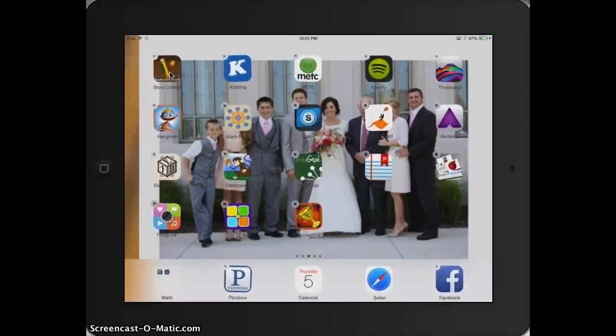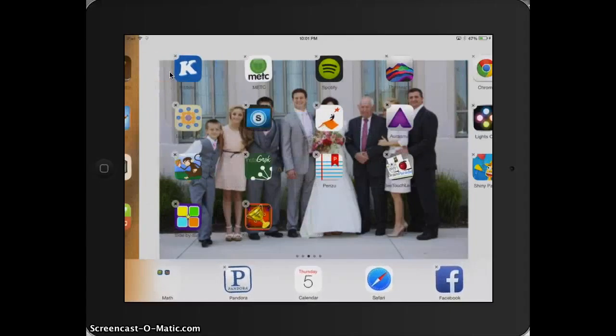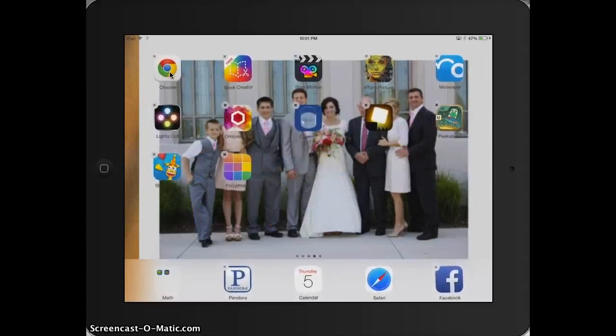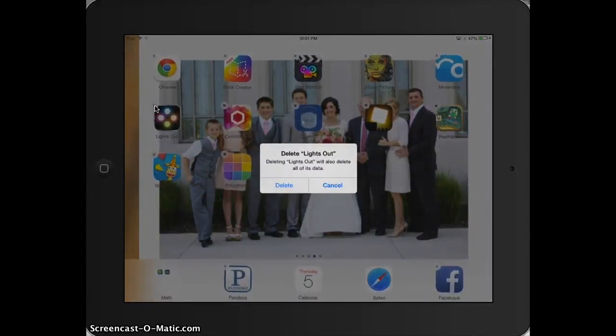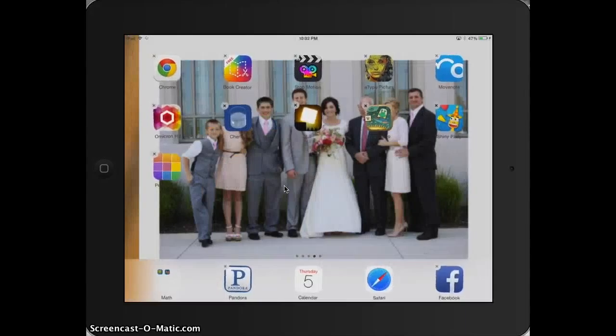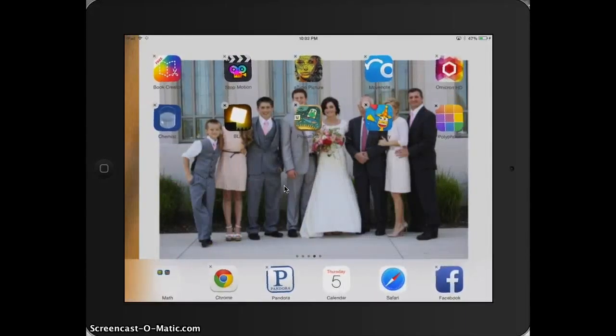That might be something for you to think about: apps that you want your students using on a regular basis, sometimes it's handy to have those down on your dock. I can also delete apps by clicking on the little X in the upper left-hand corner when it's shaking. It will delete that app and all the data that goes along with it. So while your apps are shaking, again, that's when you can personalize and move them around, put them on the screen that you want them to show up on.